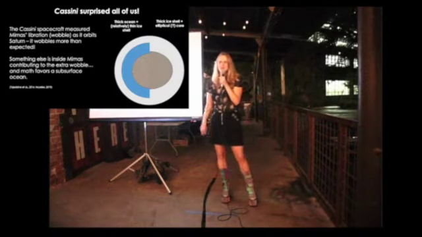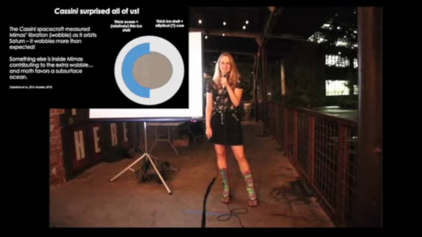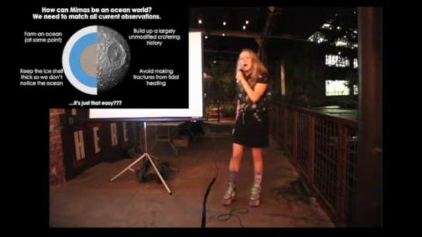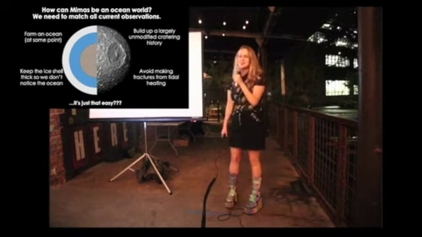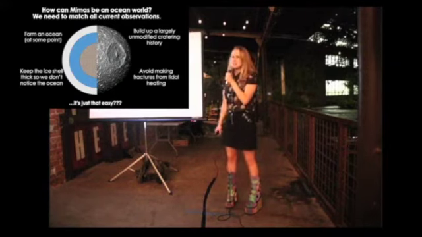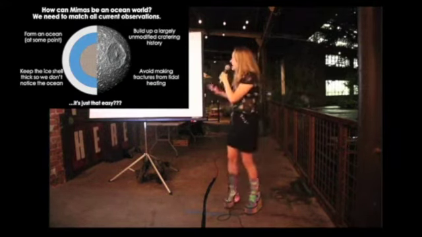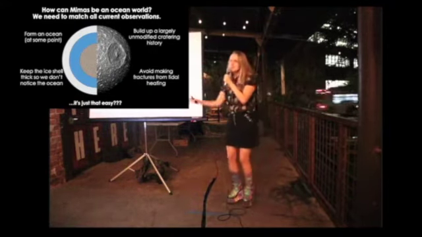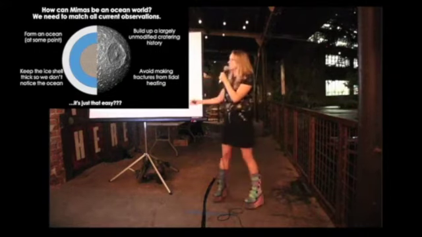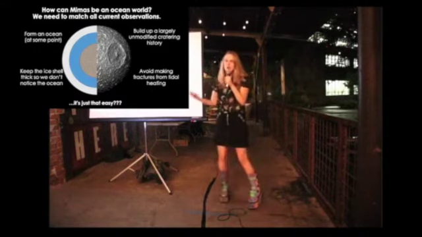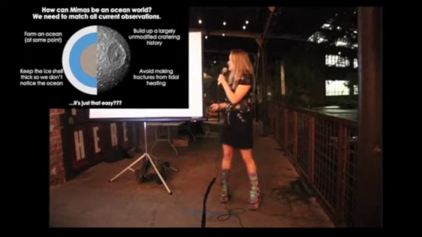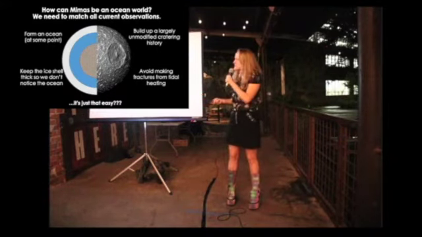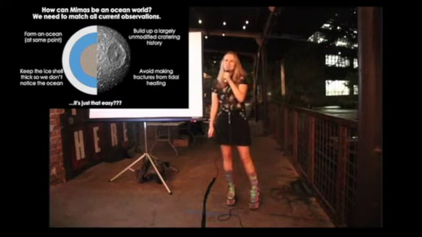So after they got these measurements, they were like, well, I don't know, maybe it is an ocean world after all. I have no idea what that's about. So how can it be an ocean world? You might be asking yourself. Maybe it's just me, that's okay. So all of these things have to be true. You have to form an ocean at some point somehow, but then you simultaneously have to build up this largely unmodified surface. You can't make any other geologic features, which you should get if there's an ocean. So you somehow have to keep the ice shell thick enough that there's an ocean there. Yeah, it's just that easy, you know?